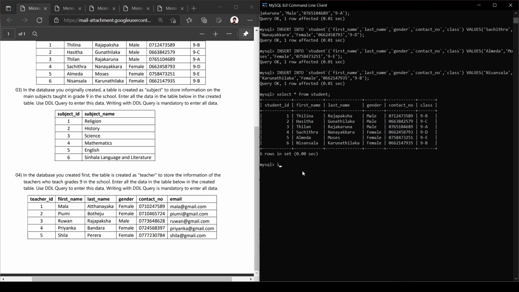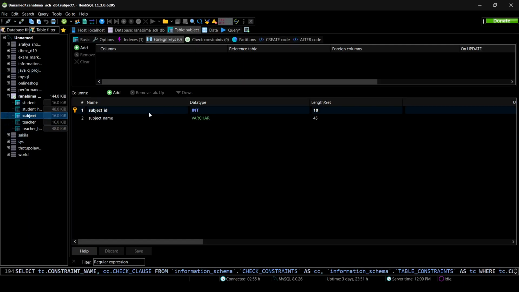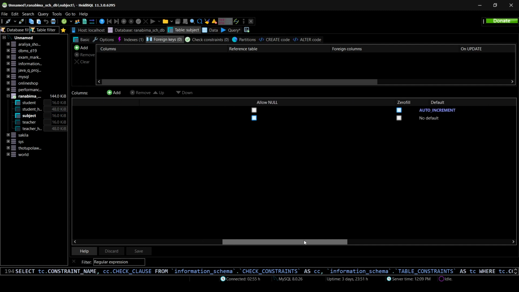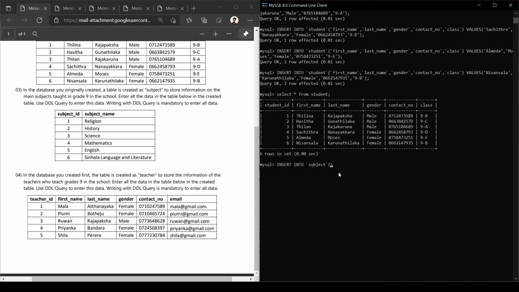So again, insert into subject. Again, let me show you the subject table quickly. The subject ID is also auto incremented, so we have to enter only the subject name.